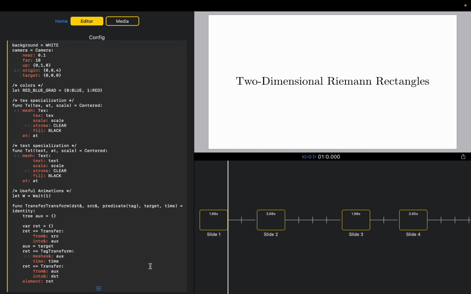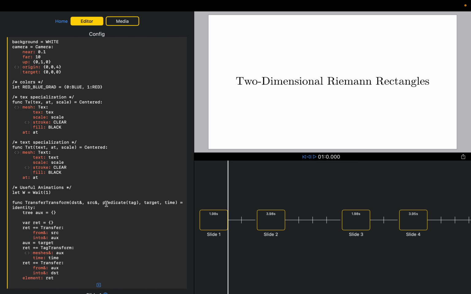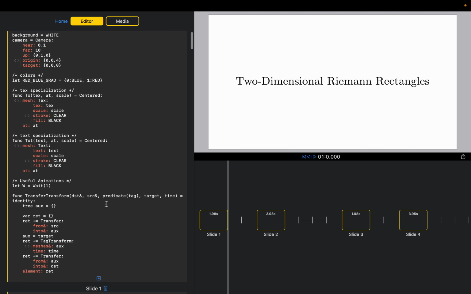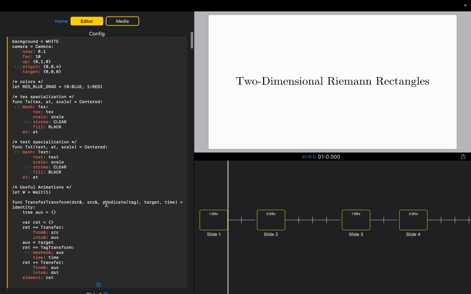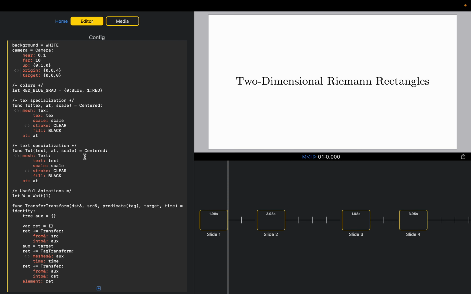Hopefully that was somewhat interesting, but all things considered, I don't think that was the greatest introduction to two-dimensional Riemann sums, but I do think it was pretty good in conveying some of the things you can do with Monocurl. So let me just run down some techniques I used. I won't go through everything, and source code will be available, but more so just some of the tricks and general concepts.